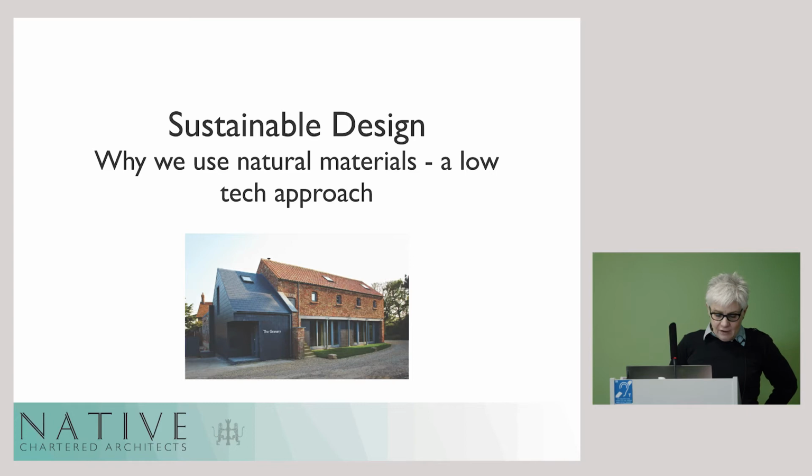I believe that the pairing of natural building materials with the repair of historic buildings is a very compatible solution. You know that using some mainstream materials will harm historic fabric, and none of us want to do that, and speed up deterioration. So our practice ethos is to avoid harmful materials where we can, such as concrete and plastic. The results of this method are considerable, and I'll show you some of that later.